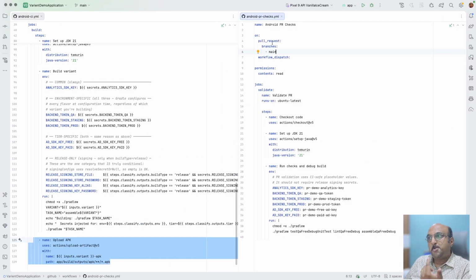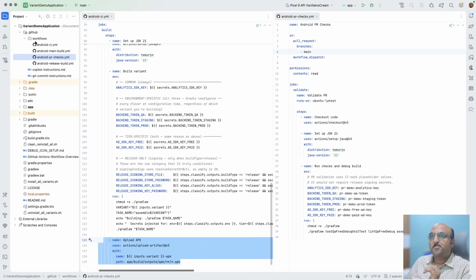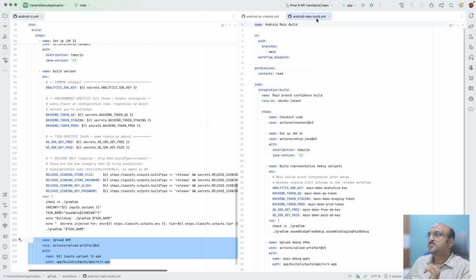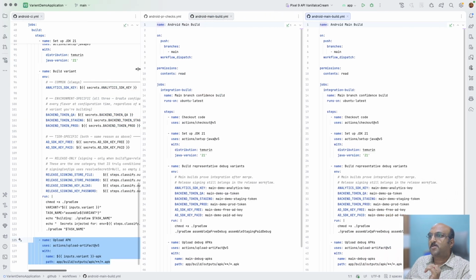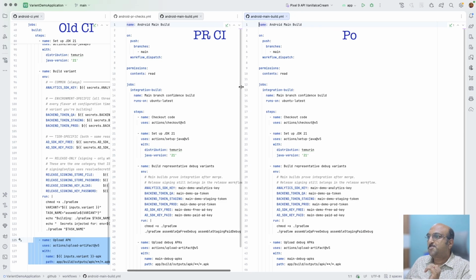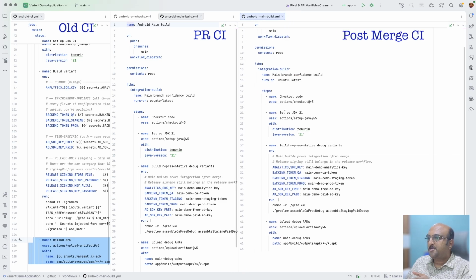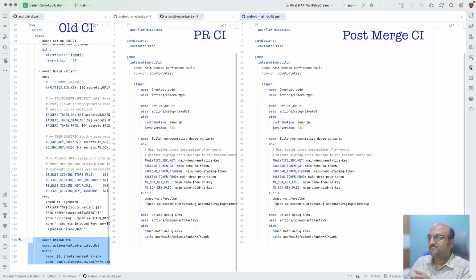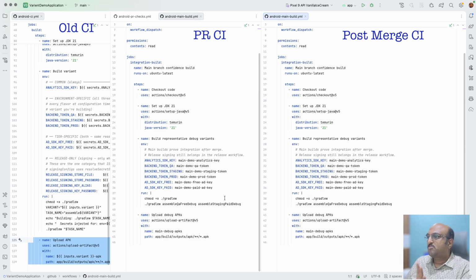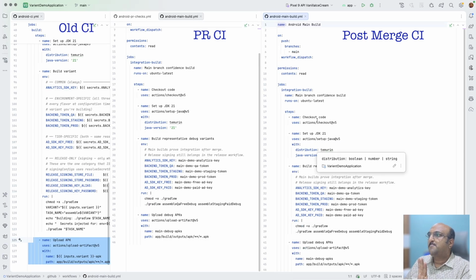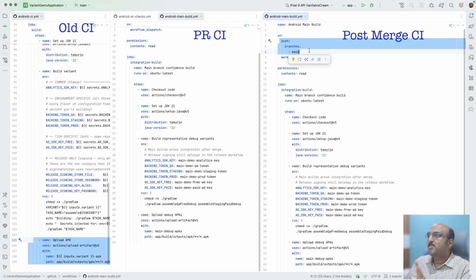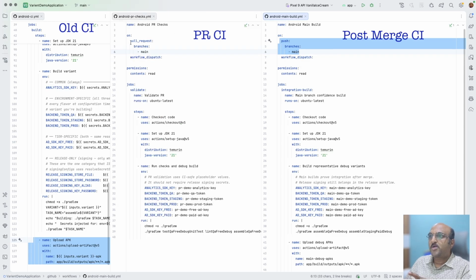Once this is done, we have to merge this particular PR into main, and for that we have another one. This is another new CI/CD pipeline that we have written. What is the difference between this and this? It is almost the same. This is also not signing anything, but the main difference is this gets triggered whenever you push something on the main, and PR check triggers when you raise a pull request against the main branch.